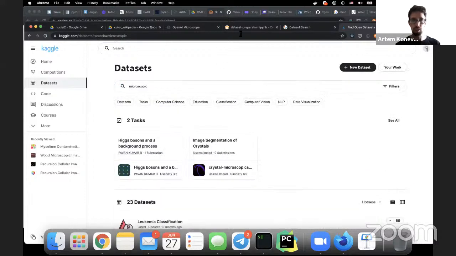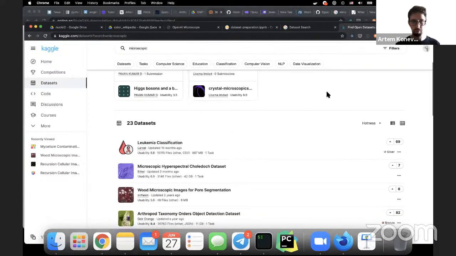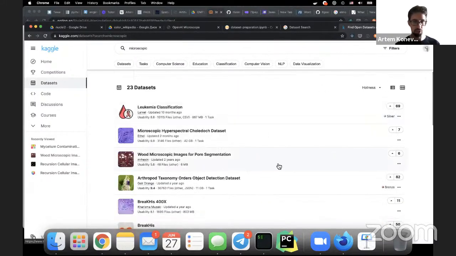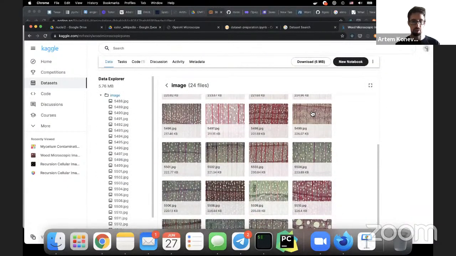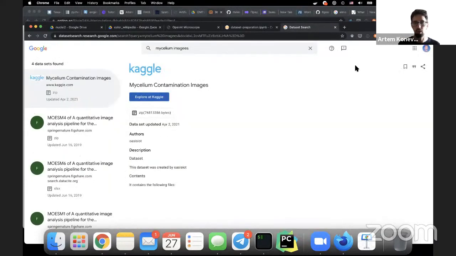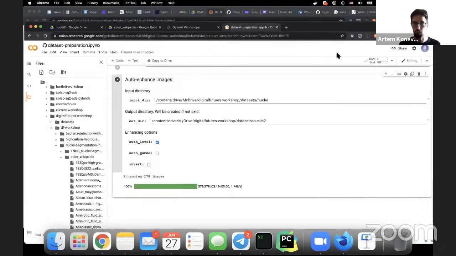All the data sets that we use today are from here, like this wood microscopic one, and all the others too. So this is the way you can find data sets that are already collected, but it's better to reference the source of the data sets when you publish the results.